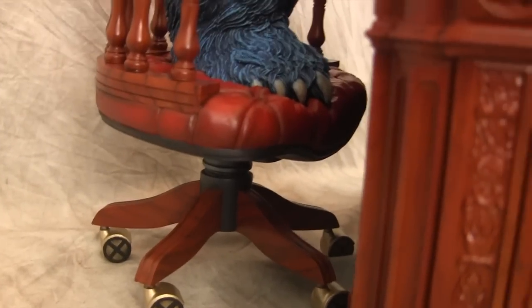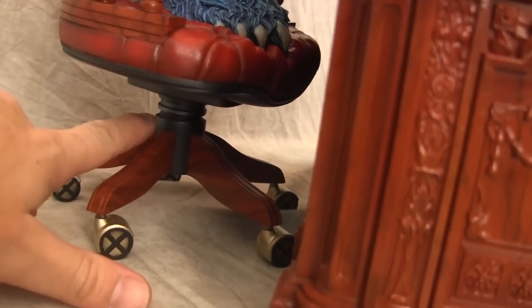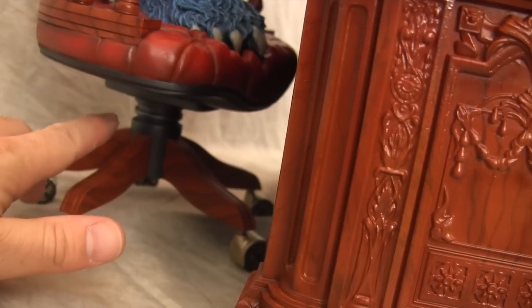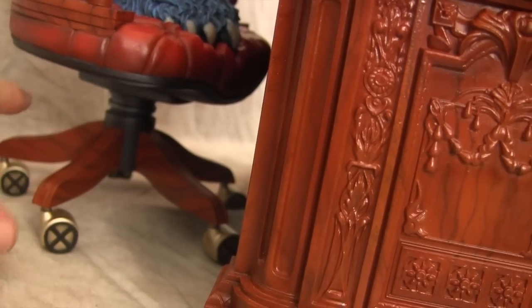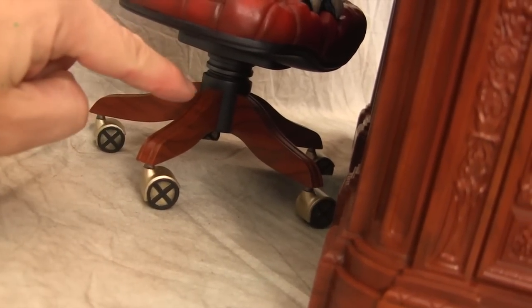One of the main things is you want to make sure this lines up. As you can see, the chair is bent forward, and when I put him together and lined them all up, it gives it a cool look, like his body weight is really pushing on that, going backwards. Then I wanted to make sure I lined the wheels up, like these wheels are going to go backwards.